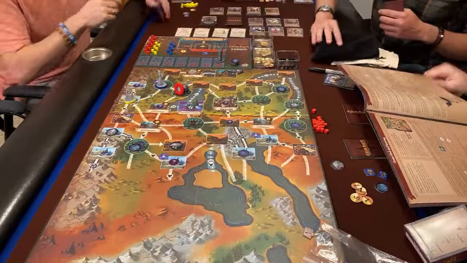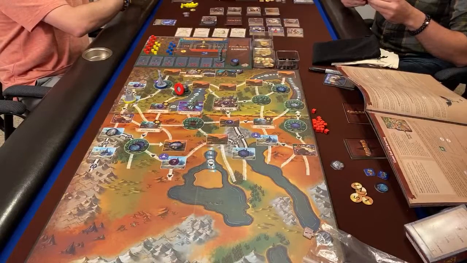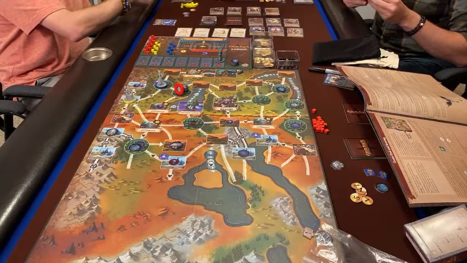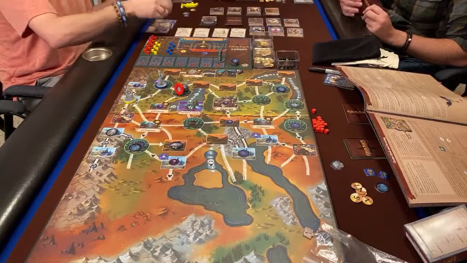Sweet, my turn. Draw a card. Make any clank this turn, 2 points, and I'm gonna make a clank.